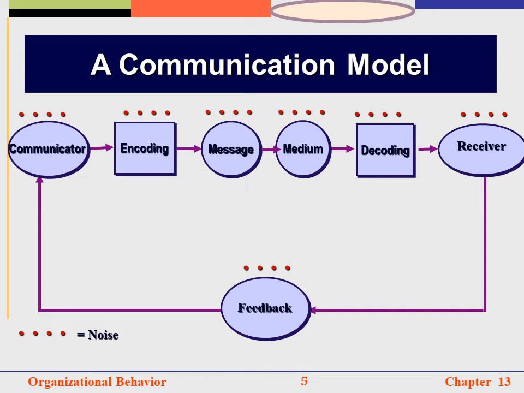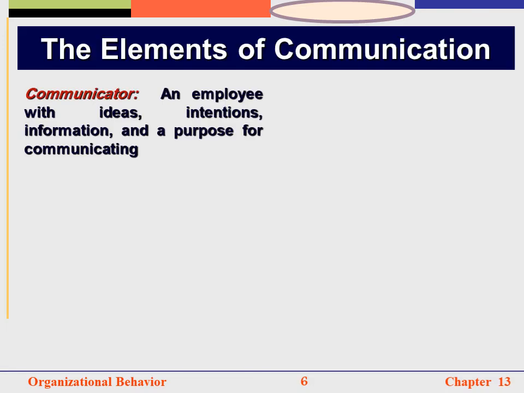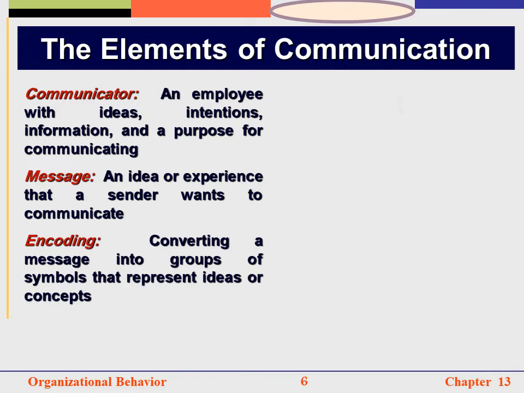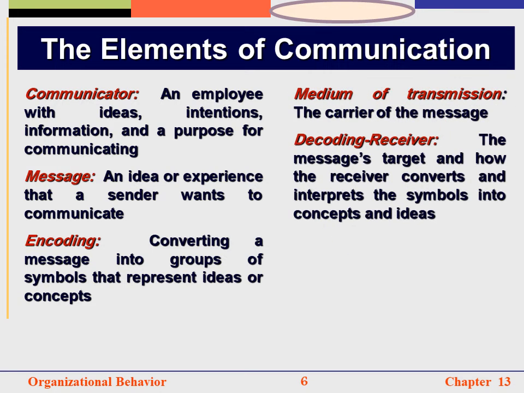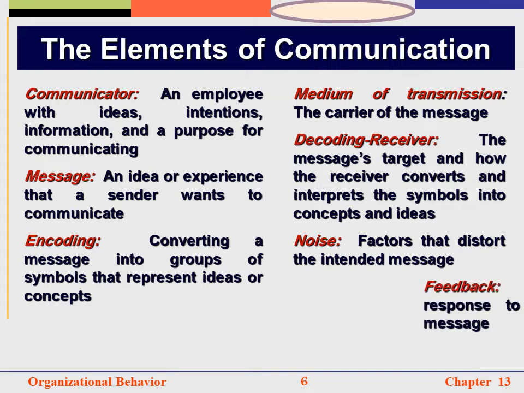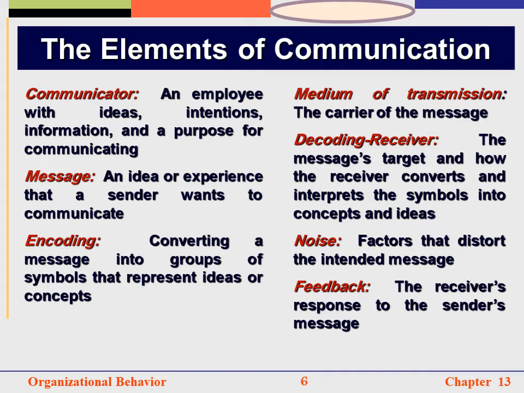So all the definitions of those elements will be in the next slide, so you can read them. The communicator, the encoding, the message, the medium, the decoding process, and the receiver, and the feedback and the noise. So that you can read the definitions in the next slide. Here are all the definitions that we mentioned in the previous figure.